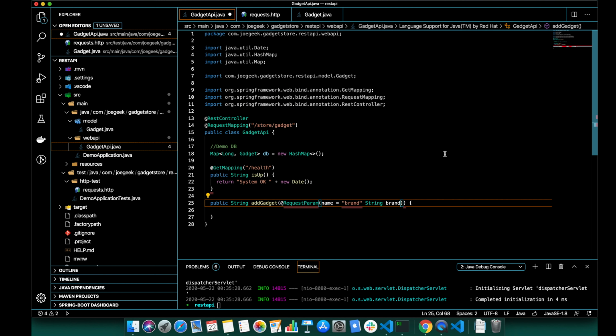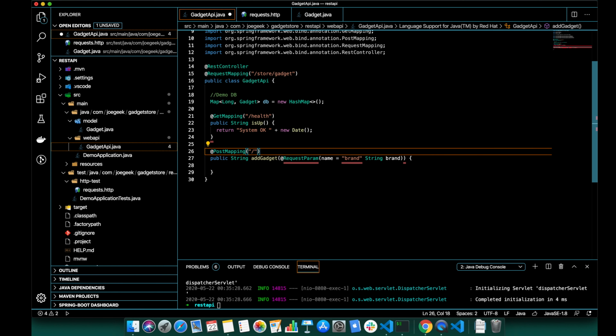It will create an object that will be stored in this map.